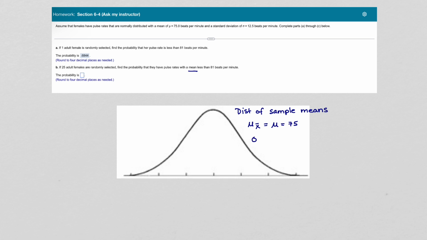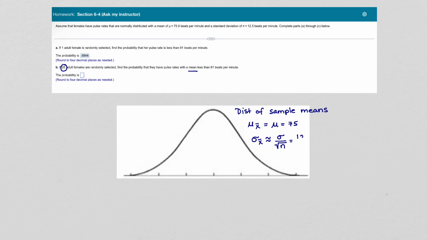The standard deviation for the sample means is not going to be the same as the original standard deviation. So we can approximate this standard deviation for the sample means by taking the original standard deviation and dividing by the square root of the sample size given. So you have to have a sample size given in this situation, and then we're going to use that to modify that standard deviation. It becomes smaller with a larger sample size.